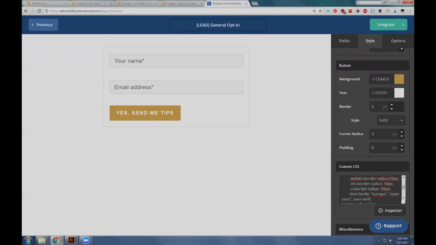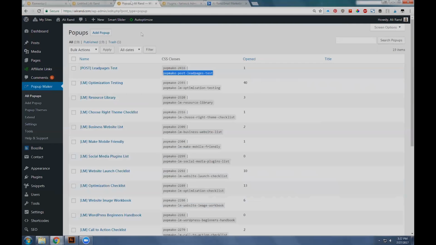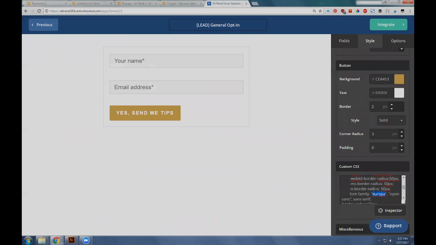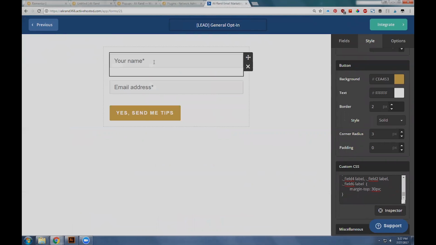So font family, I wanted to actually be my theme's font, which is called Europa. So instead of using theirs, which could be like Arial or Times New Roman, I'm using a specific Europa, and I have all these other customizations as well. If you aren't familiar with CSS and you can't get your form to look exactly like you want, you can reach out to a web developer like me or someone else, and for an hour of time, we can set this all up for you, how you want it to look with the right colors.